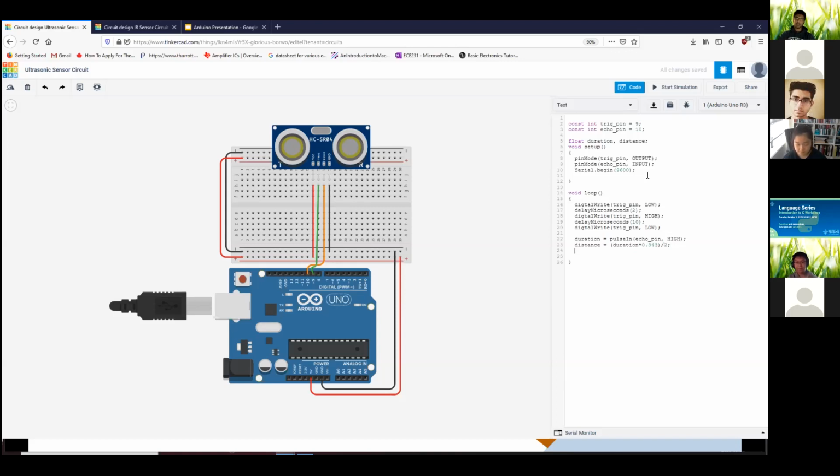Now, what we want to do is just print it to the serial monitor so that we can actually see what the results that we received are. We're going to add a delay at the end, just so that we can have time to actually read each of the results coming in. Because if you have a bunch of distances spammed at you all at once, it'll be hard for you to actually process, at which time is my hand coming closer to it. Is it actually reading that the distance is smaller, or is it reading that it's bigger? It'll be hard to tell. That should be all for this. So I'm going to start the simulation.